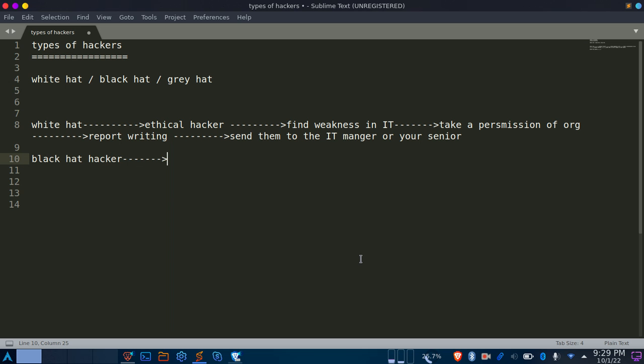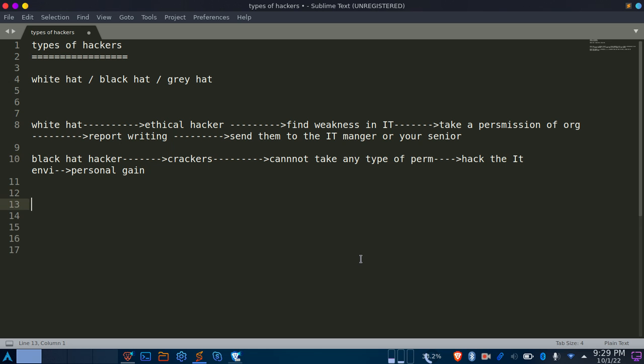A black hat hacker you can call a cracker. Why? Because they do not take any type of permission. They just hack the IT environment for their personal gain.